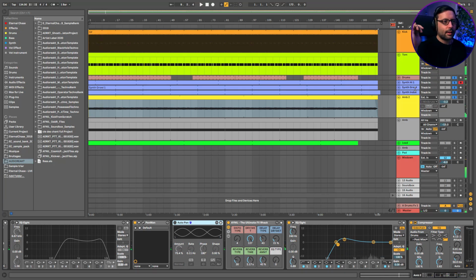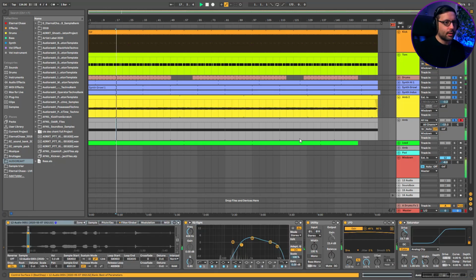You could hear synth as well going from the left to the right. This is the synth high, synth growl, and synth industrial. It's this kind of synth that's gonna pop here and there during the track just to keep things interesting. And you have this ambience probably hooking in later.